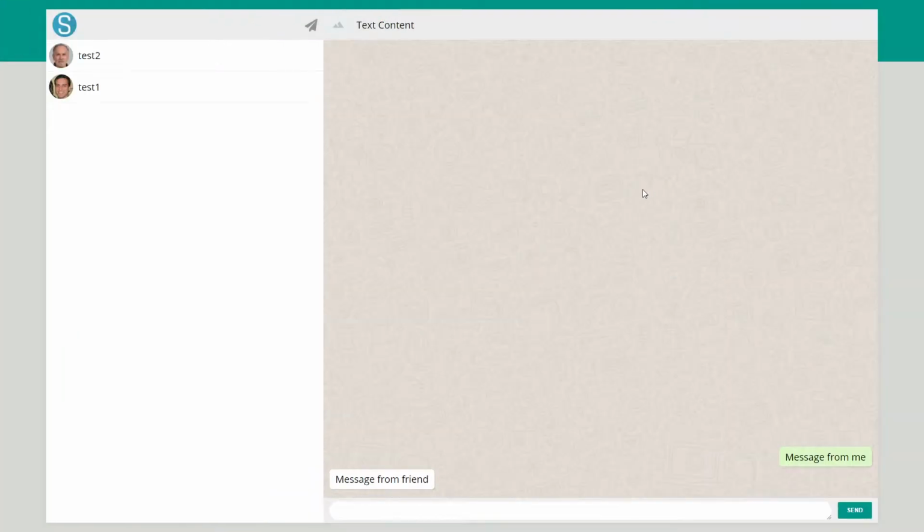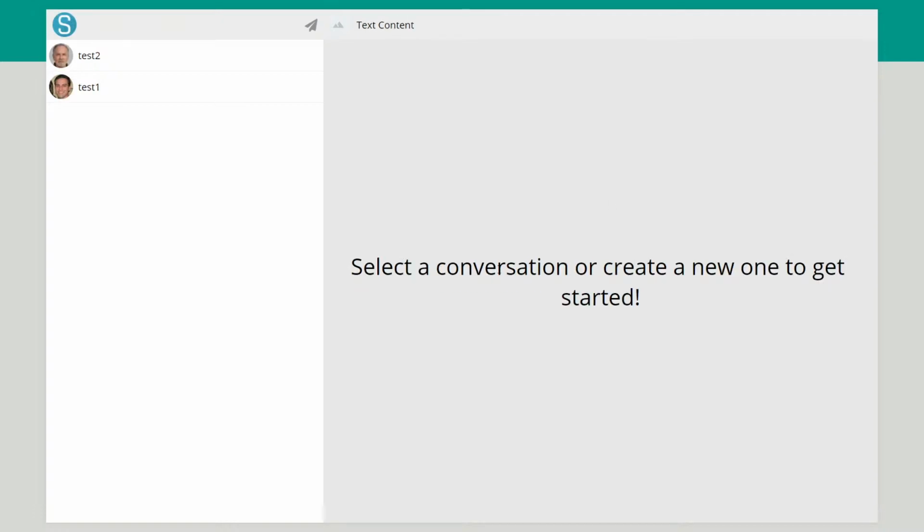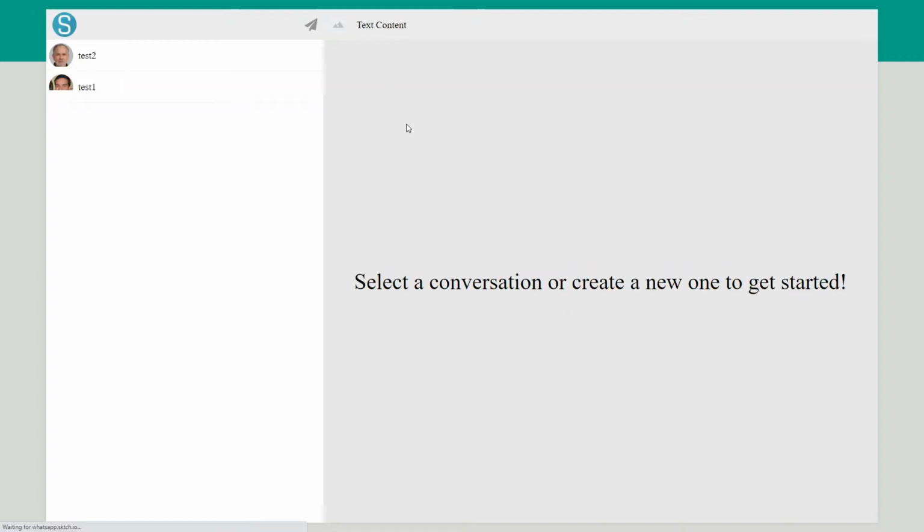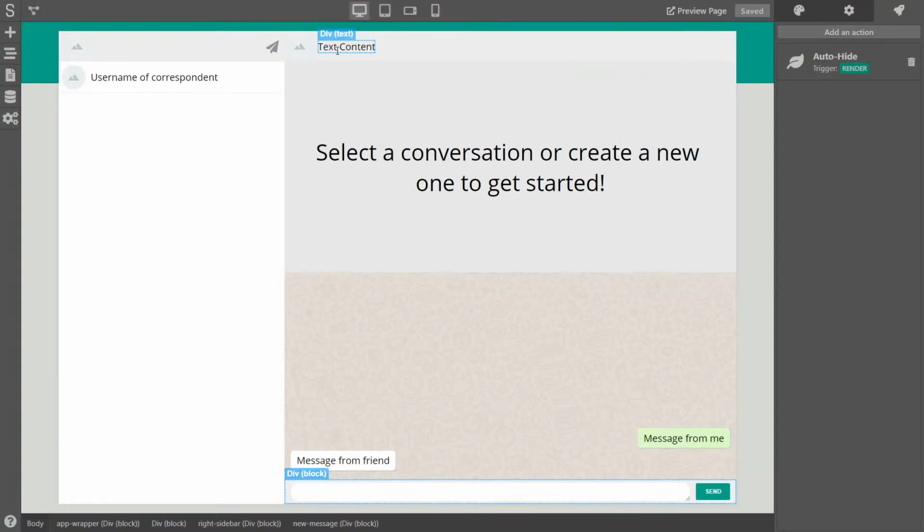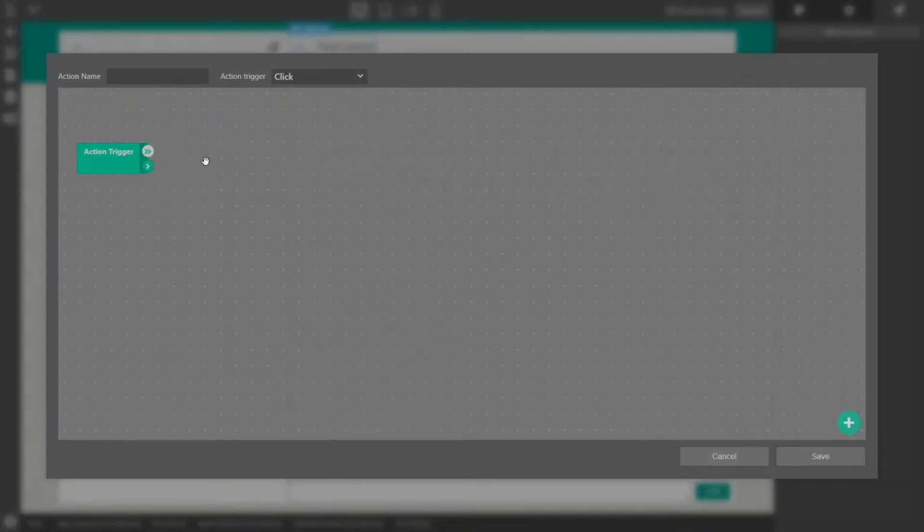Let's see now. Alright, so as soon as the page opens, they're automatically hidden, so you cannot see them. However, now when we click on this, we want to show them again. And I'm gonna do the same with the placeholder here. So I'm gonna hide it as soon as the page is displayed.